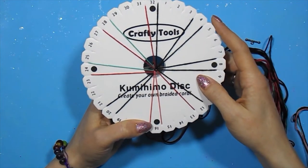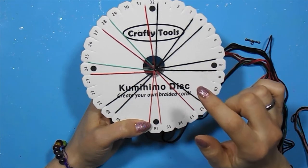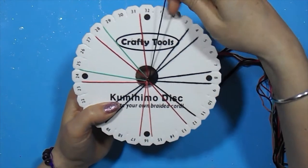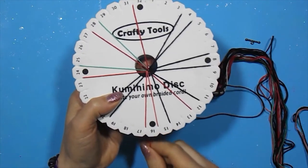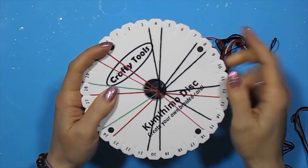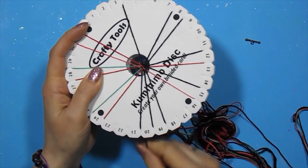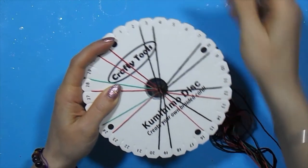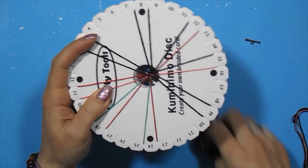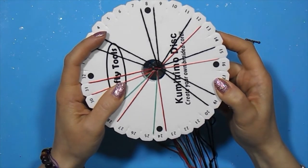Now the thing you must remember is we always turn the disc anti-clockwise and we always thread in the same direction. So I always go top right to bottom right, bottom left to top left, turn to the next set of threads. So we are now on these two, top right to bottom right, bottom left to top left, and turn, always keeping it so that the weight is holding the tension, and always turning in the same direction to the next set.